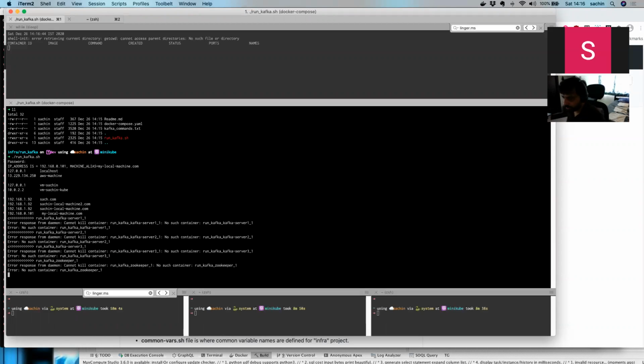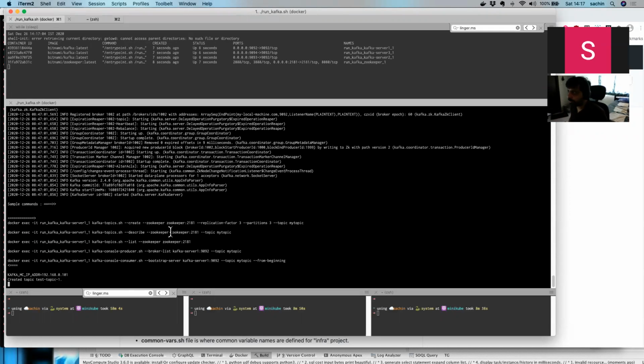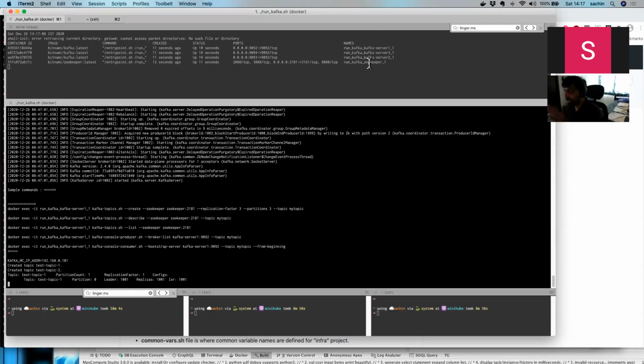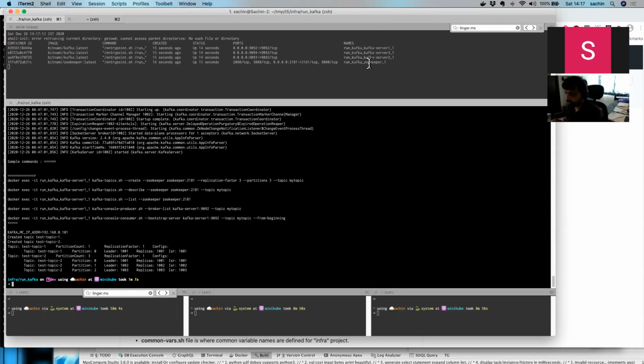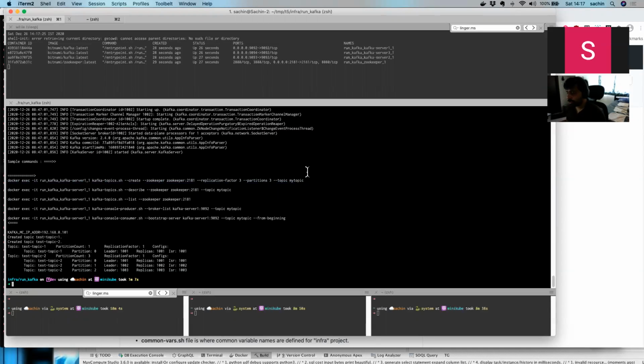All right, so once I execute this command, it tries to bring up a Kafka cluster. Deliberately, I put a Kafka cluster because in future videos, I'll also cover how you can create a topic with multiple partitions and a replication factor. And it's good to set up a Kafka cluster. So you see one container for the zookeeper and 3 Kafka nodes are brought up. And the good part of these scripts is that at the end, once everything is up and running, they put some echo commands, which are super easy for you to follow along.